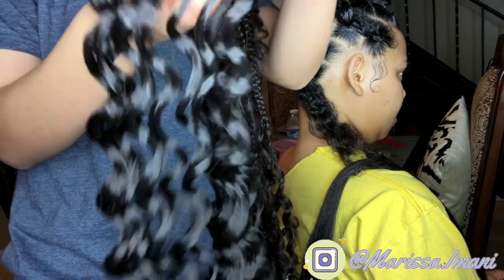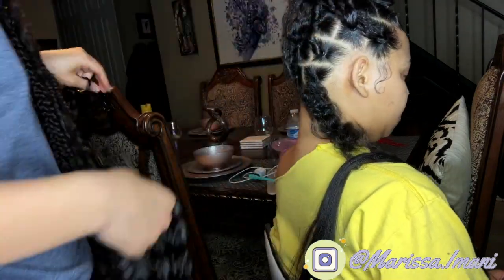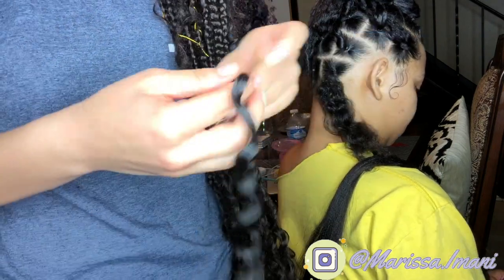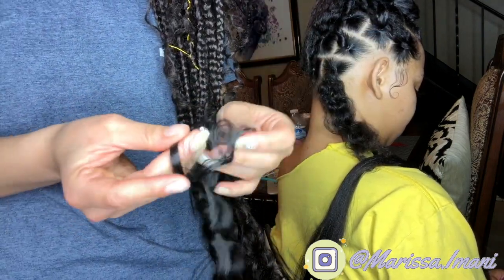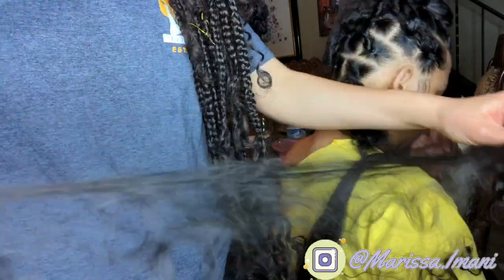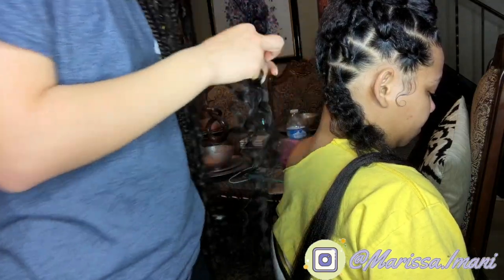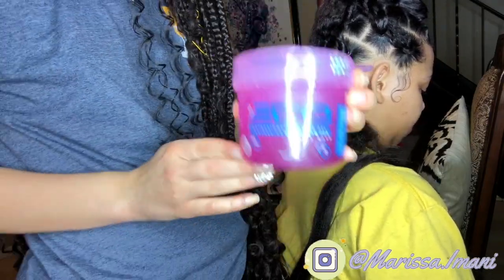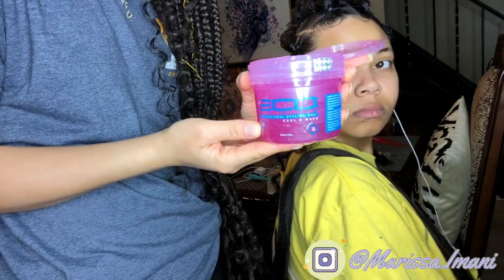As you see, I'm measuring out the pieces, and once I get the Freetress hair, I measure out how much I want and split that in half. Please be careful when you do this because it tangles so easy, so you have to do this very softly to get that curl. If you lose that curl, all I do is twist it up again with my fingers, as you will probably see me do in this video. Usually I use the smaller piece to add in the braid, and the thicker piece to the end.